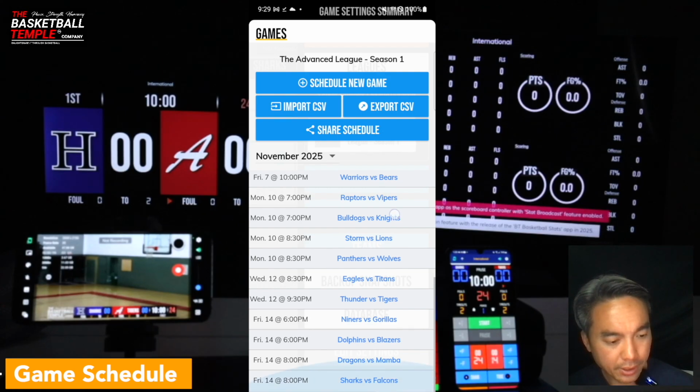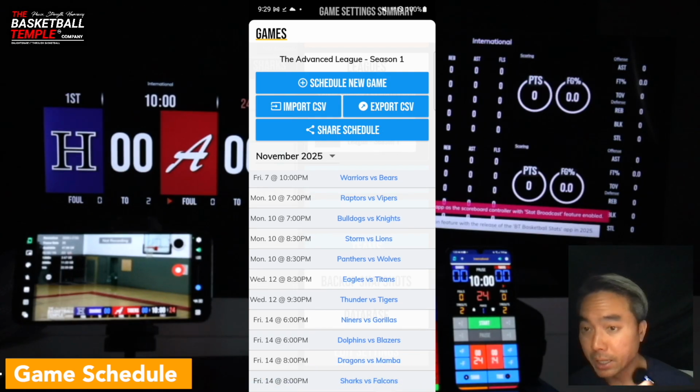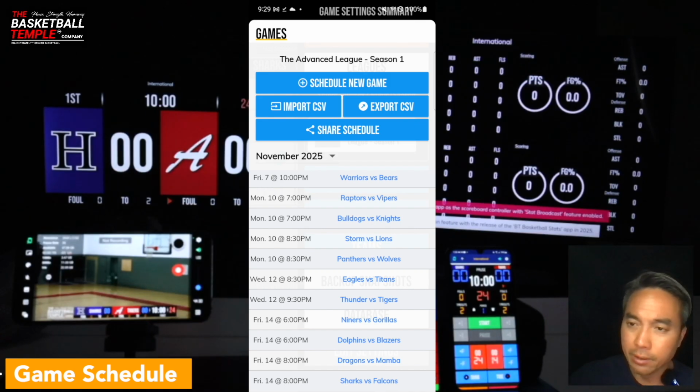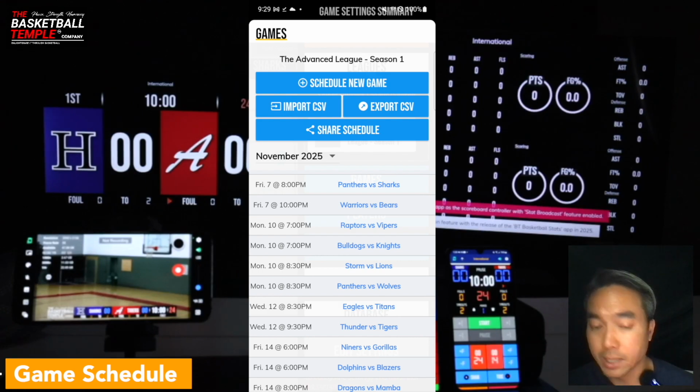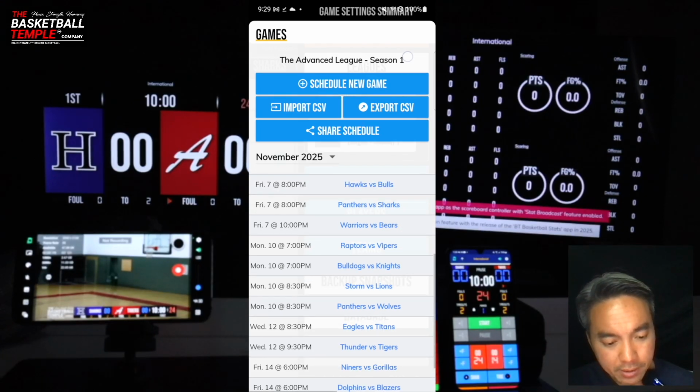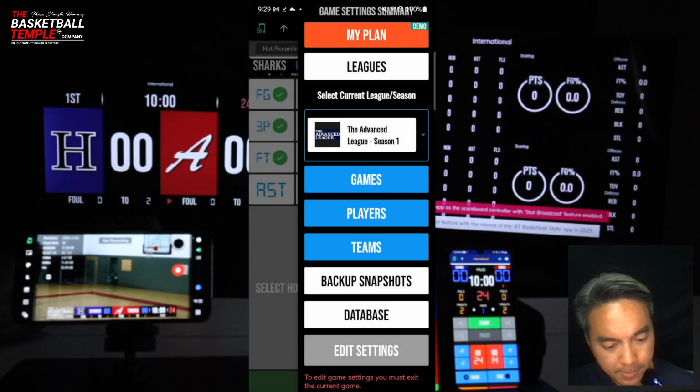And again, when you play enough games, then you could do playoff seeding and brackets as well, which we may cover in a separate tutorial because that can be a more advanced topic. Lastly, just to review again, we have backup snapshots.